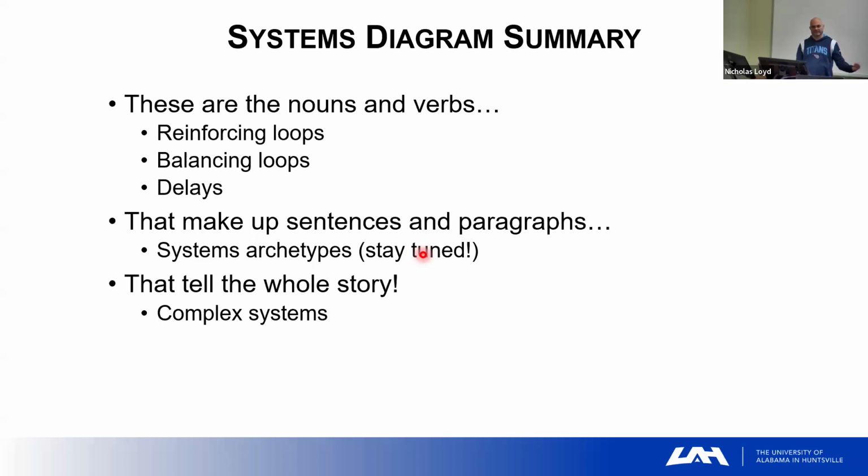Those are 3 components of individual systems diagrams. And so in the language of systems thinking, as The Fifth Discipline explains it, those are like the nouns and the verbs. Those are words. But those loops in themselves give us a little better understanding, but we also need to understand that those start to act together. I put nouns and verbs together and they start to make sentences. And those words influence each other, and then sentences influence other sentences and paragraphs. And if we can start to understand all of that, then maybe we can understand complex systems a little better.